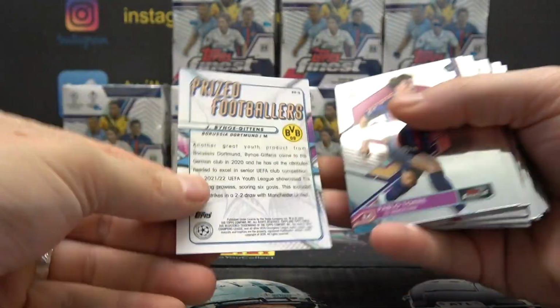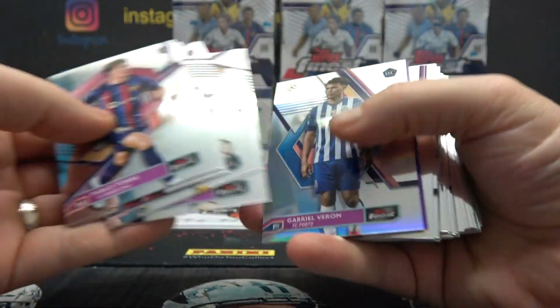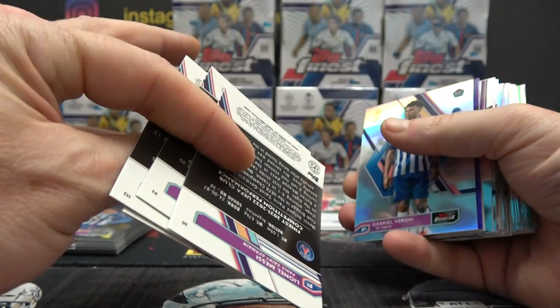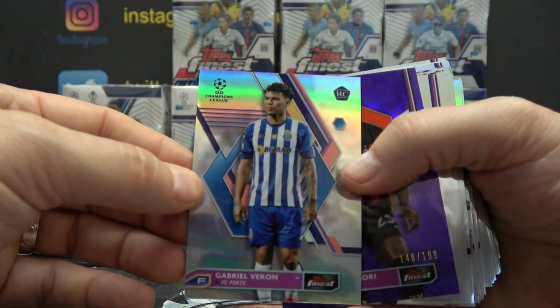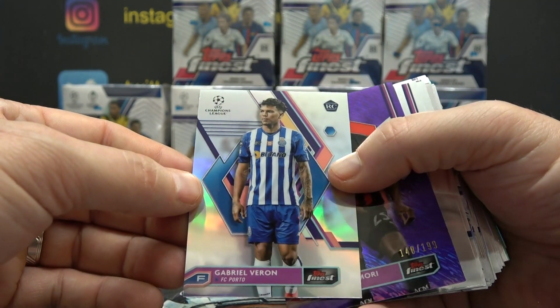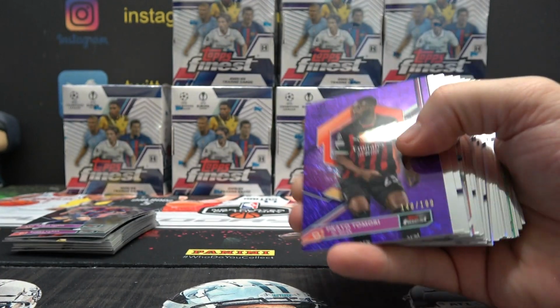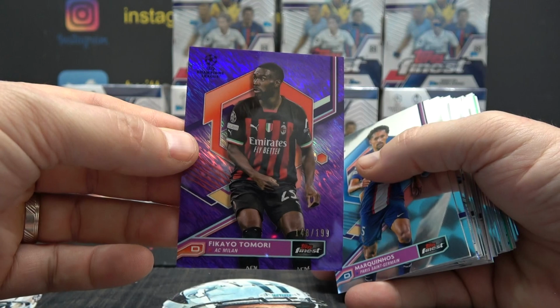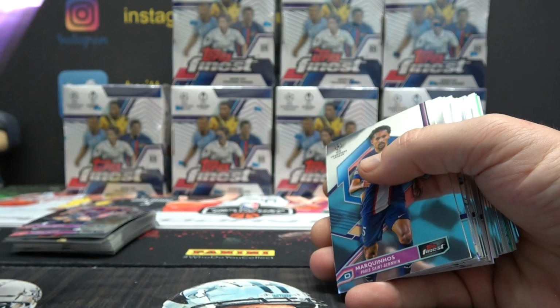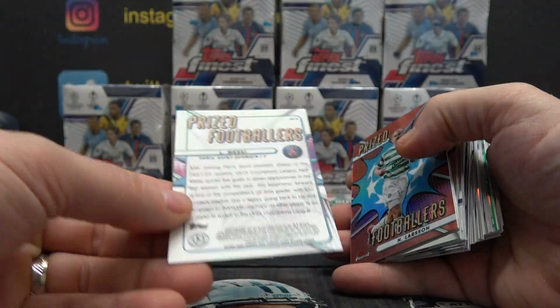Gittins prized footballer for... We're looking for the fusion version. There's Messi. All Messi base go to the zero, in case you're wondering. Gabriel Vernon. So Noel would get all base Messi. Gabriel Vernon is 36. Fikayo Tomori, 148 of 199. Camilo J.J. Luck. There's a Messi footballer. That one's 9.